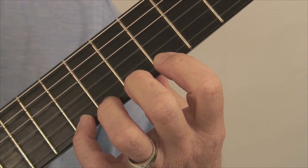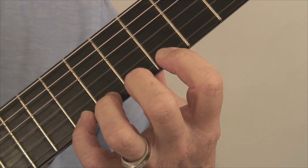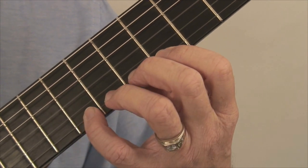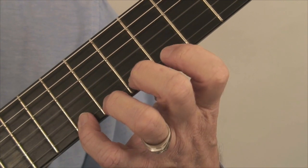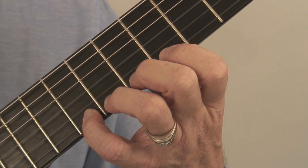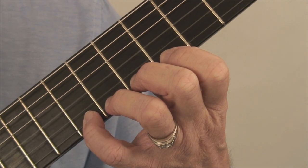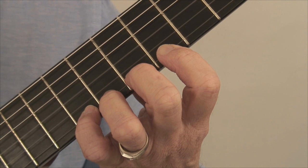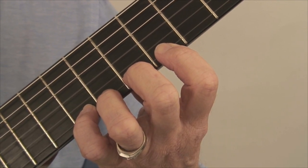Another thing to check is to be sure your second and third fingers are standing perpendicularly to the strings, to the fretboard. Don't let the fingers lean to the left. You can actually be in a parallel hand position, correct position, and your fingers, because of weaknesses in the joints, can lean to the left like that. You don't want that. You want the second and third fingers, the two middle fingers there, to stand perpendicularly to the fretboard.